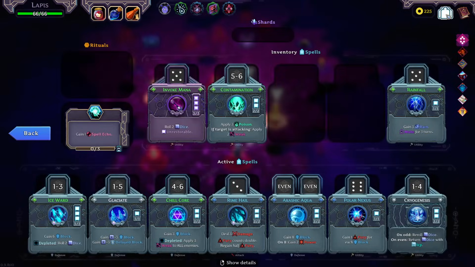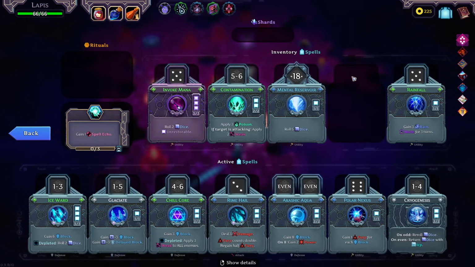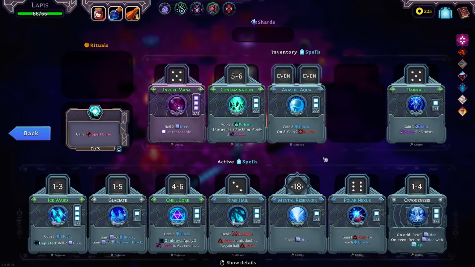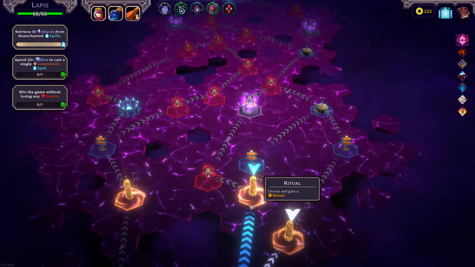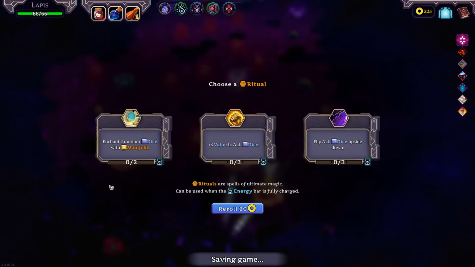Mental Reservoir. As much as I like rolling a bunch of dice, I don't think that helps. I don't think most of these help. I'm taking Mental Reservoir. It gives me at least something to invest a lot of my mana into if I run out of the ability to use anything else. And also to just desperately re-roll if all of the dice are just tragic.